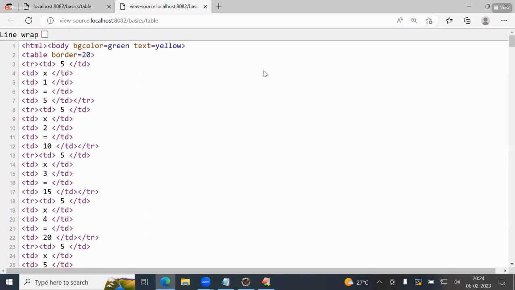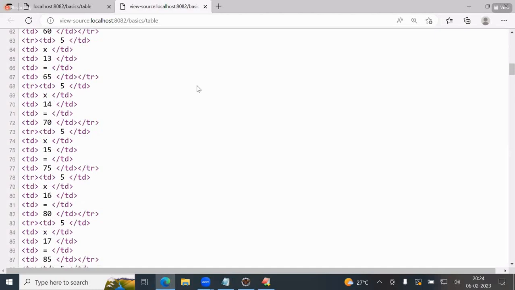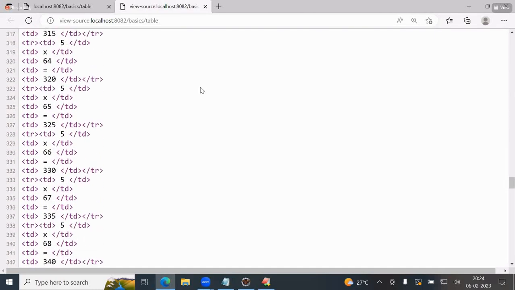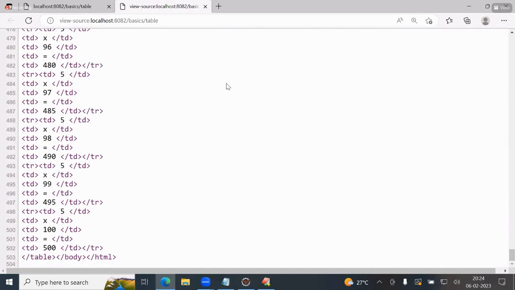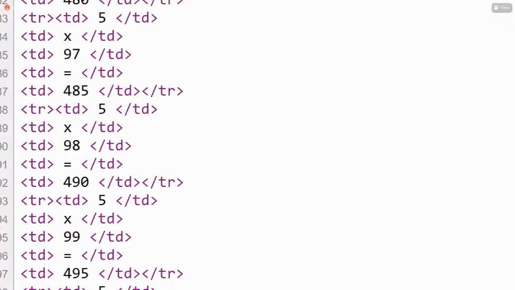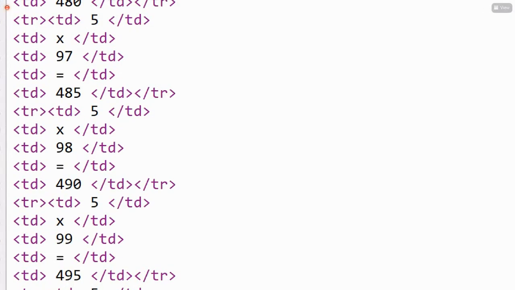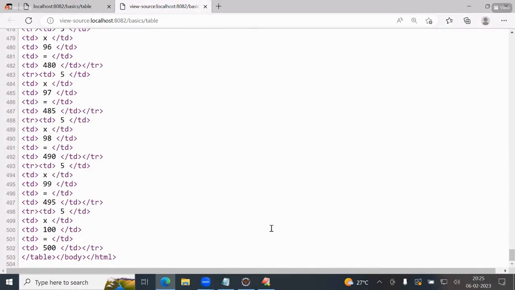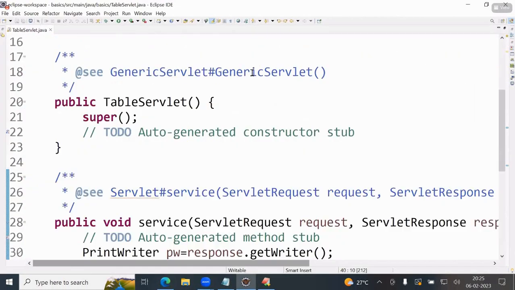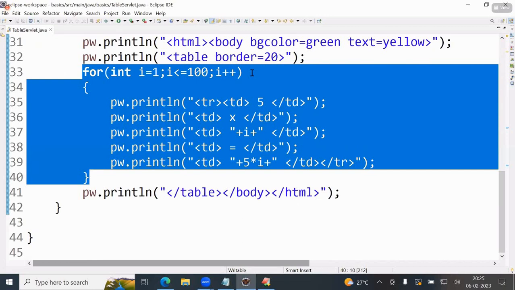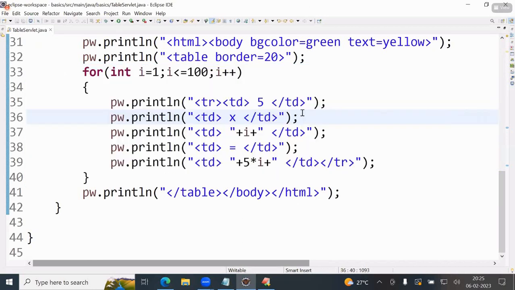So as already told, whenever a request comes, the server will send the program to the browser. The program received by the browser executes. Like that, HTML was generated 100 times, received, executed, and you got an output. If you want to write in HTML, you have to write the program like this. Because of Java, you are writing like this. So dynamically 100 times generated. This is the table servlet. It is also a basic example.